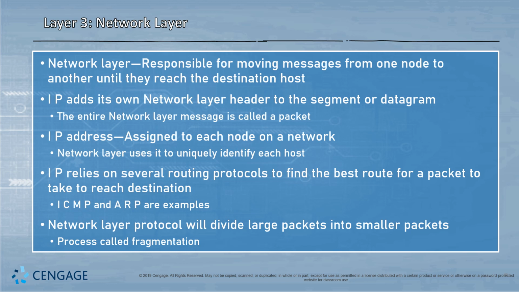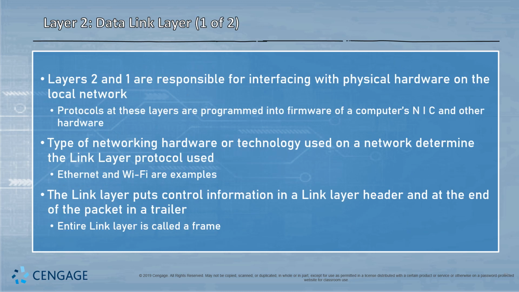As I said, fragmentation is possible if we have large packets that need to be broken apart, limited by the hardware or something. Maybe we have a layer 3 switch that needs to make a packet smaller in order to facilitate its travel more easily. Layers 2 and 1 interface with the physical hardware. As I said, we have the different sub-layers that pass either up or down and facilitate standardization of information passing through. So the type of networking hardware or technology used on a network determines what type of link layer protocol is used. So the data link layer controls at the LLC are going to be determined differently if there's one for Ethernet or one for Wi-Fi.